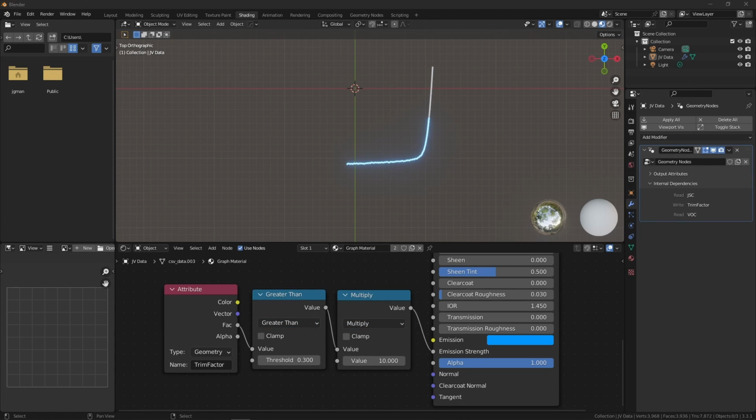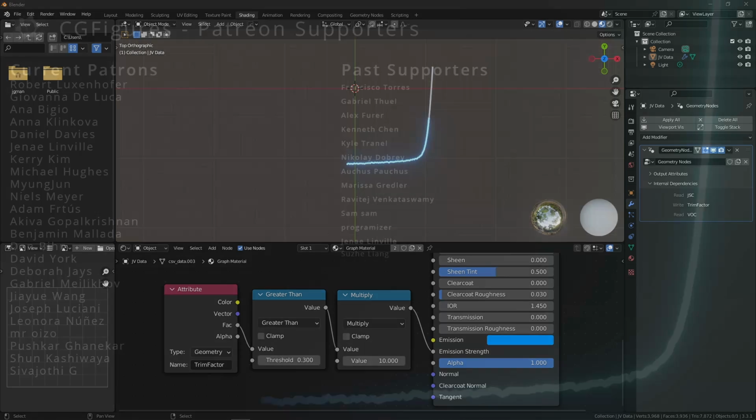So with these tools, you can now directly import CSV data into Blender to use with geometry nodes. This has a huge range of potential applications for animating and visualizing actual scientific data, and in the future I will put together a larger showcase highlighting some useful examples. If there is a specific type of animation or visualization you'd like to see in that showcase, go ahead and leave it in the comments.